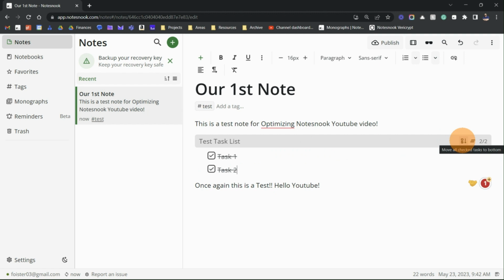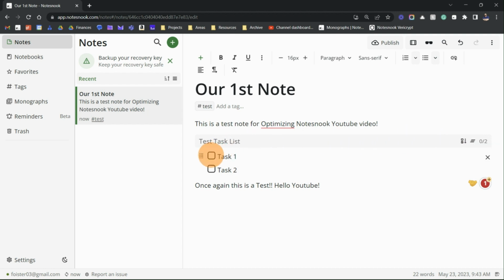This little direction here says move all checked tasks to bottom. So say if task 1, and you can also uncheck tasks if you notice, say both of these tasks were unchecked. We want to make sure that all checked tasks are moved to the bottom. I'm clicking on that.